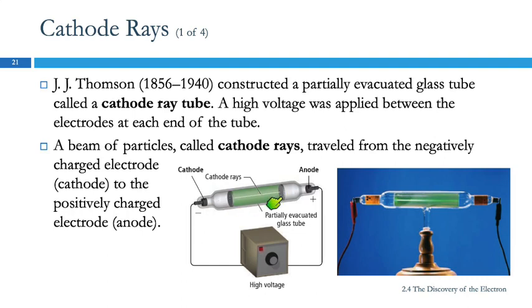So there's a glass tube and we sucked most of the air out of it, but there's a little bit of gas in here. And there's an electrode at each end, and then you apply really high voltage across those, and you get this beam of light, or this ray. And this is a photograph of an actual one. So we see this. That beam of particles is called a cathode ray because it always comes from the cathode and goes to the anode. Like, well, that's neat. You could make a light bulb, maybe.